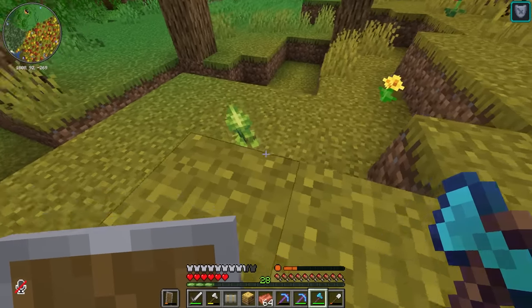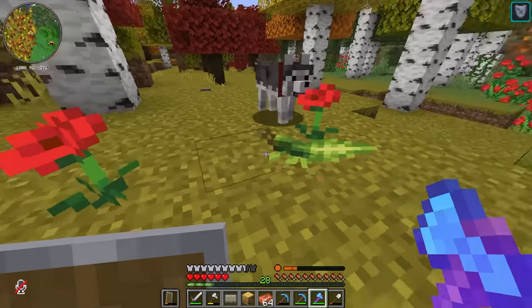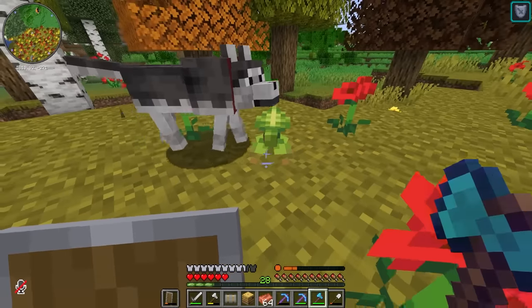Can we also just talk about how absolutely gorgeous and adorable this is? It's a leaf insect. But as far as I know, you can't actually pick them up or do anything with them. But my gosh, I love it.